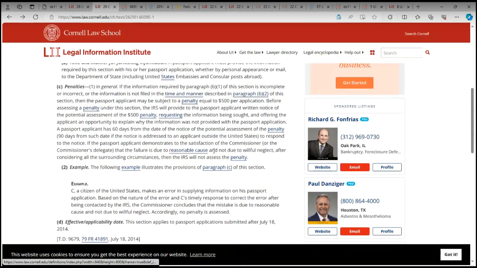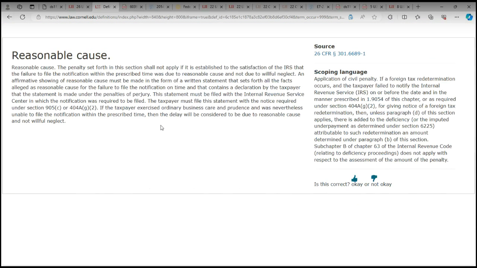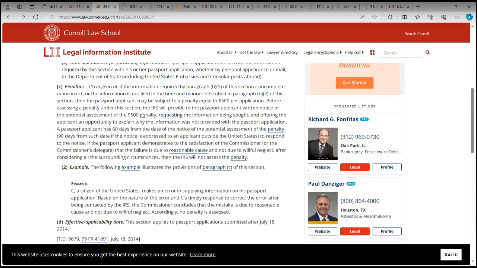reasonable cause. Now, I want to use this reasonable cause hyperlink, but I can't. This right here is not a legal document that I'm reading from. All this is Cornell Law School. I can't use this hyperlink and say this is verification, this is proof, or this is the source of the term reasonable cause. So whatever this term reasonable cause means, I have not found it yet.